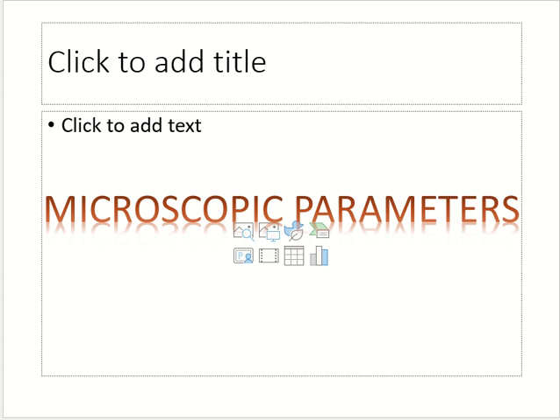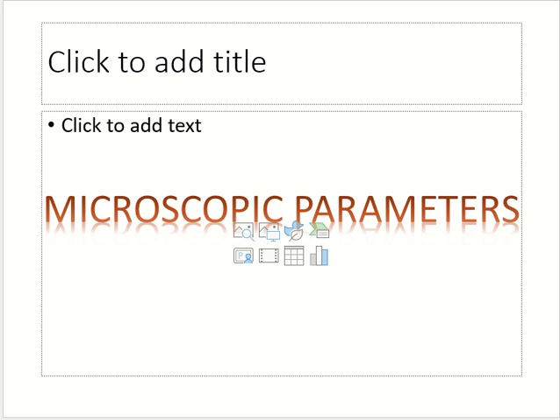Now we move on to the microscopic parameters. Again, there were three microscopic parameters. What was the main difference between macro and micro? Microscopic is for a vehicle, right? We already discussed one parameter which we can take for each vehicle: speed. So speed is a microscopic parameter. You can measure the speed of any vehicle you want. Flow and density cannot be micro.